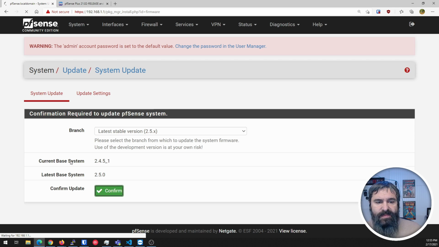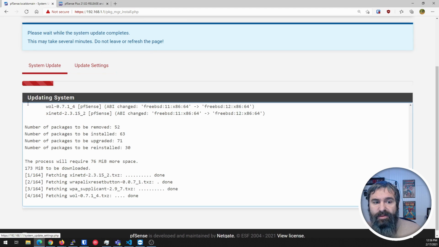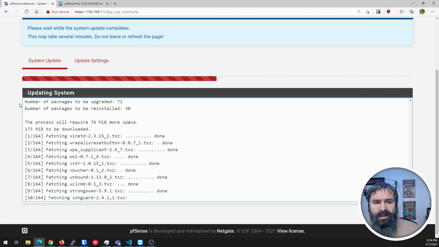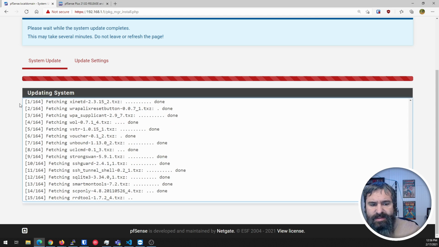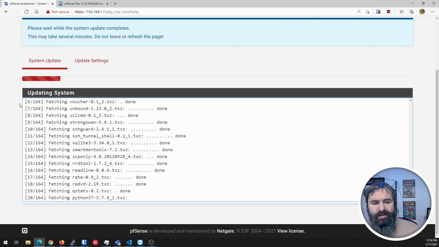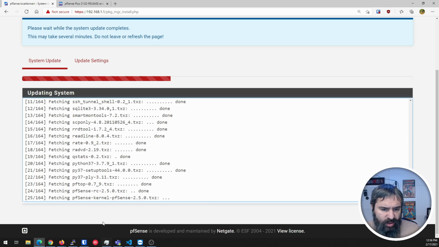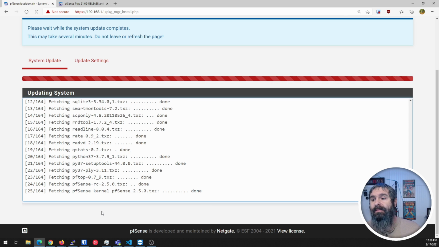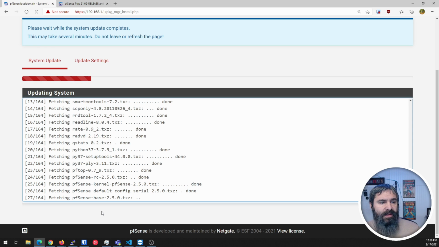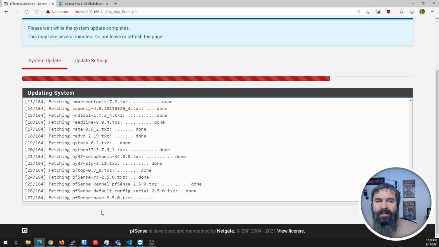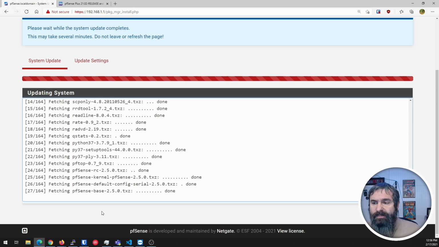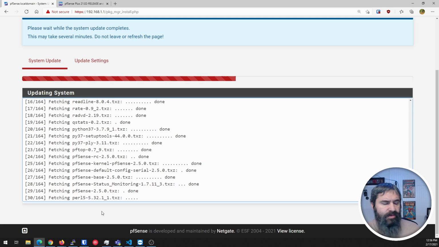I'm going to click confirm, and it's going to go. This will take just a few minutes. We'll reboot it and see if I can notice any differences. This is the first time that I have actually even looked at the 2.5 version. If you haven't done the update in pfSense before, this is kind of how it looks. Basically, it's fetching all the updates and downloading them. It's a pretty nice little interface that they've set up to keep everything going, and you can watch the progress. It's very similar to updating a lot of things. Let's give that a moment, and the pfSense machine will have to reboot. Once it does, we'll come back into it.